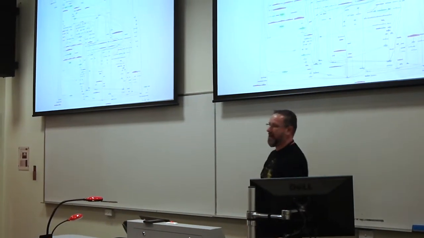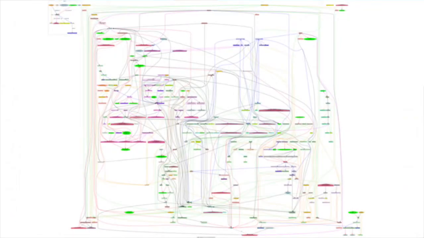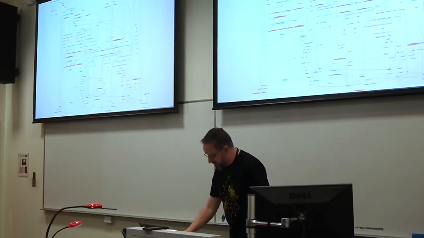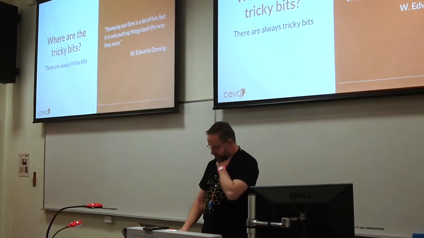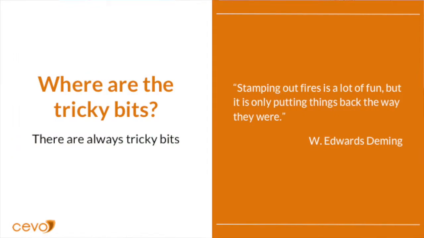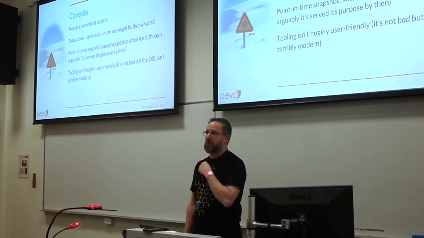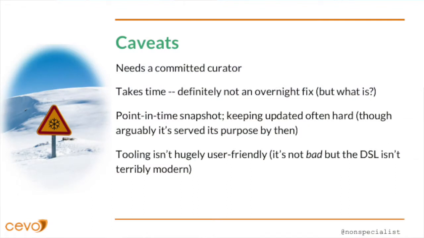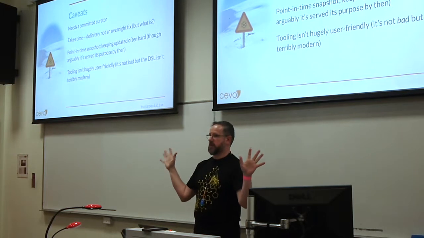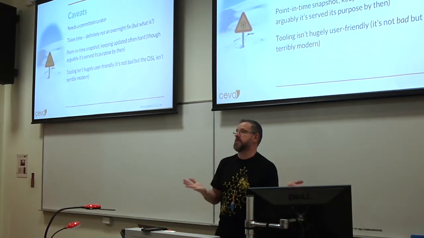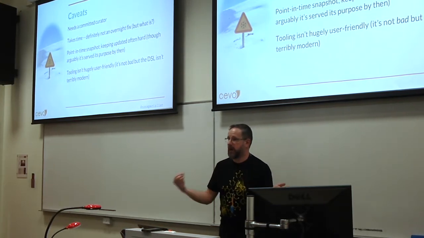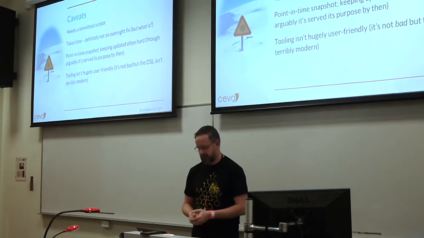So that is the "why we couldn't have nice things" diagram, which some people might remember. Very shortly after that, it pretty much stopped getting updated. But these are the tricky bits. Because it's a manual process, because it's a physical process involving people and talking to people, it needs a committed curator. And that's part of why having people involved in its creation is important, because you can't just hand this off to someone. Someone has to choose to take it on and look after it and maintain it. You may get it to a point like that nice things map where you go, okay, that's enough, we actually don't need any more, and you can let it go stale. That's fine, maybe it served its purpose at that point. But if you are going to have to hand it over to someone, you want them to have been involved in it at least somewhat.